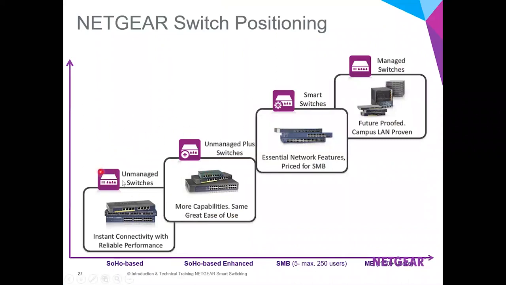So we have unmanaged switches. Unmanaged switches, you don't manage them, so plug and play. You cannot use VLANs or anything here. Then managed flat switches, the first ones where we have VLANs, smart switches, the ones where we have routing. So here is where we start routing and ACLs, in managed switches. When we are talking about advanced VLANs, we have to go with smart and managed, and preferably managed switches would be the best.